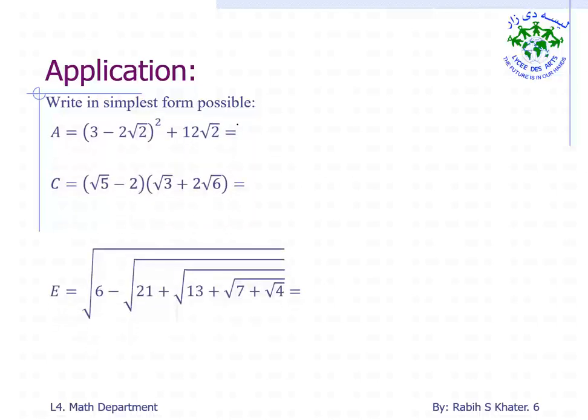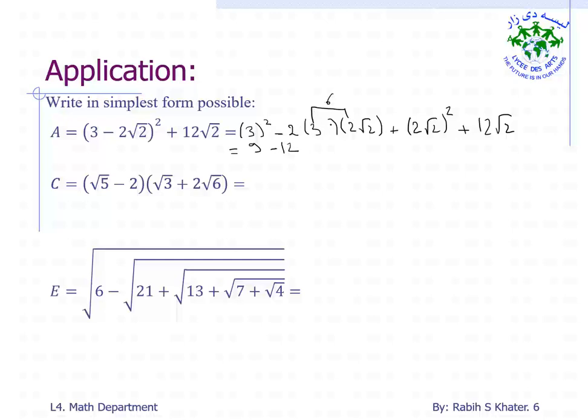Let's start with A. Notice that this part of A is a square of a difference, so its expanded form is A squared minus the double of A multiplied by B plus the second term squared plus the rest. Now work out the square to get 9 minus, pay attention here, it's a little bit tricky. Now multiply coefficient by coefficient to get 3 times 2 is 6. Now double the 6 is 12.